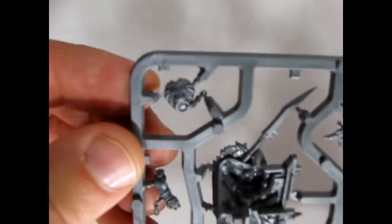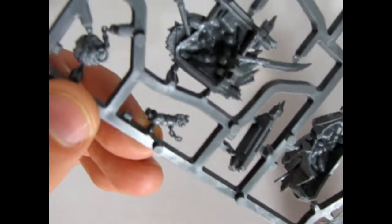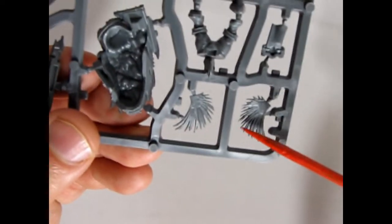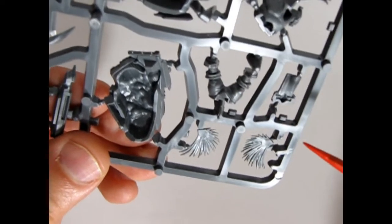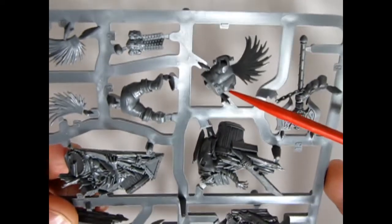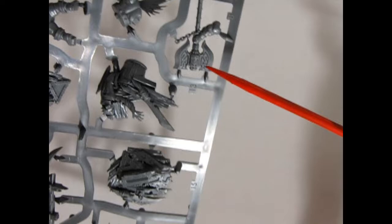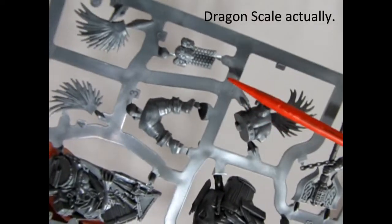Speaking of the sides, there's that line shield right there. You can see the detail again is really above par for these figures — beautiful work by Games Workshop. There's a little chain and he's holding that rune in his hand. The Slayer hair comes in two pieces, and there are his legs and his boots. This is the piece de resistance. Actually, his hair is in three pieces because there's a part attached up here. That's his back and that's his front. There's the big axe sitting there.